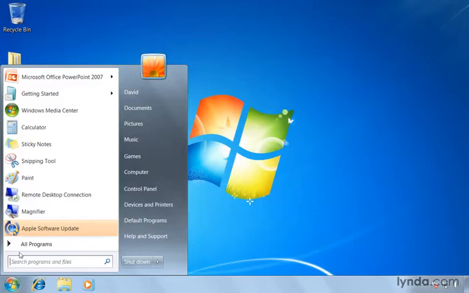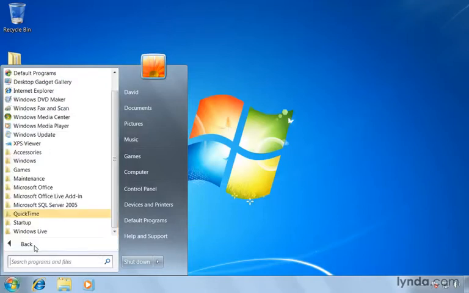It's broken up into two sections. On the left-hand side, we're going to see some actual programs. You might see files that you've worked with. And at the bottom, you'll see something called All Programs. And when you just move your mouse over there and hover, that means you don't click anything, just hover. After a certain amount of time, you're going to see a list of programs and folders that may contain additional programs. Here's where you're going to see everything that's installed on your computer.